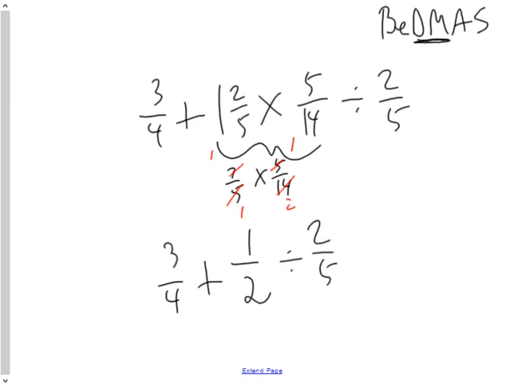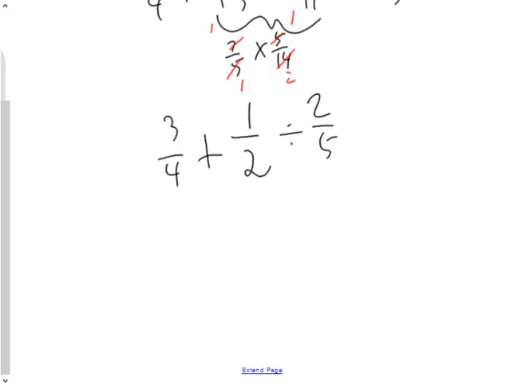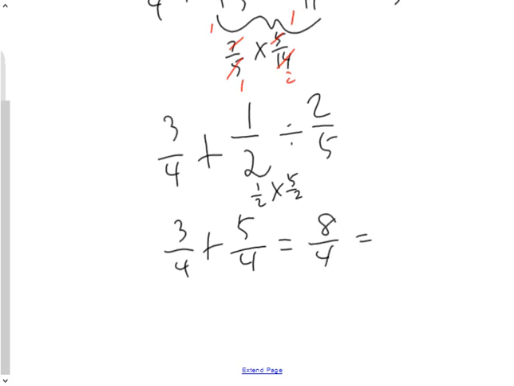So that's my next line. I have to show it just like that. All the work I just showed there is what you probably should have on your test. The next thing I'm going to do is my division. So it's going to be 3/4 plus a half multiplied by the reciprocal, which is going to give me 5 over 4. Because I'm going to keep the first fraction, change it to multiplication, and use the reciprocal. I get 5 over 4. 3 over 4 plus 5 over 4 is 8 over 4, because I already have my common denominator. And therefore, the final answer is simply 2. Because 5/4 plus 3/4 is 8/4, or 2.